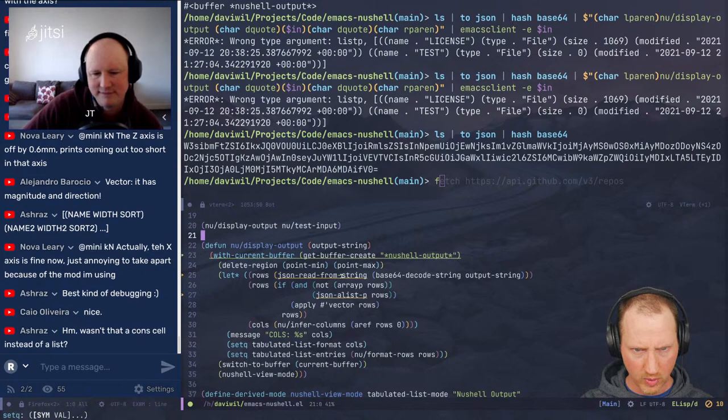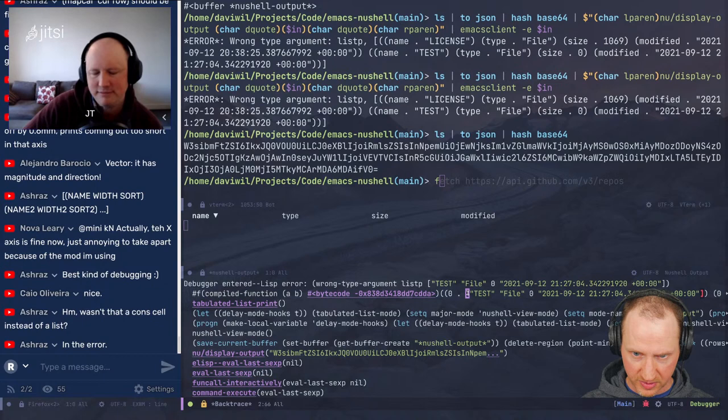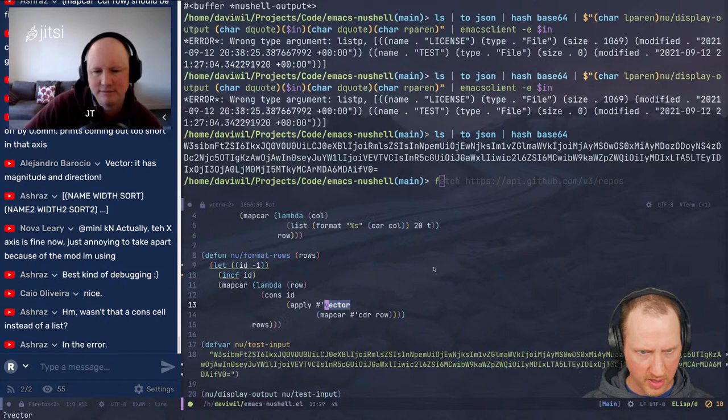So it's checking for a list P, but it's getting a vector, which is the list of values for that item. And can it tell you what line that's occurring at? At the moment, it doesn't seem to be. But I think what's happening is that it's running list print, and for the first item, this should probably be a list. It actually seems to be operating just fine. So I think I'm doing a vector somewhere else, probably in this part. Yeah, there you go.